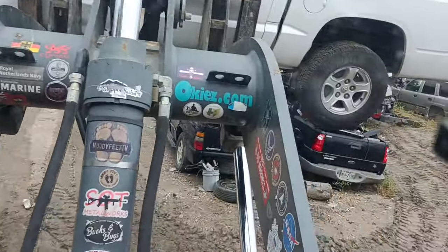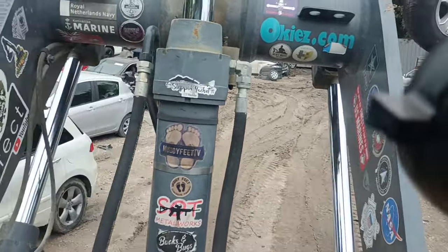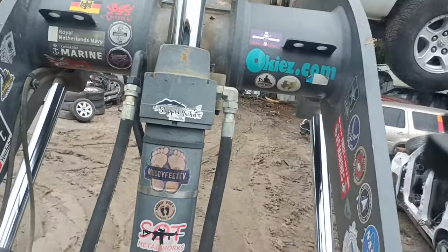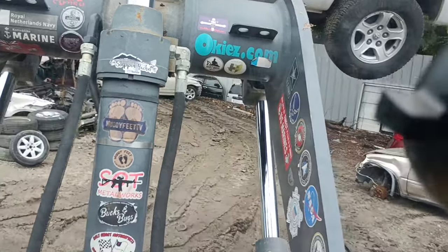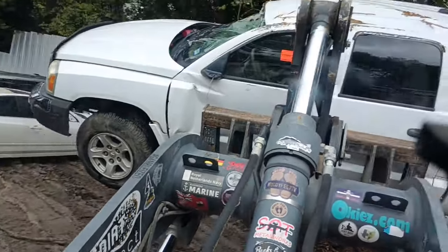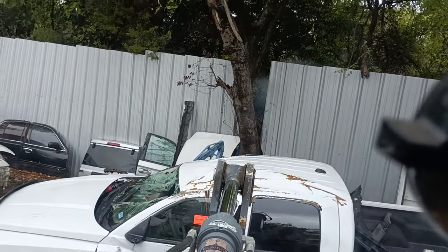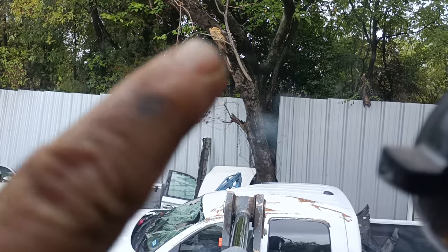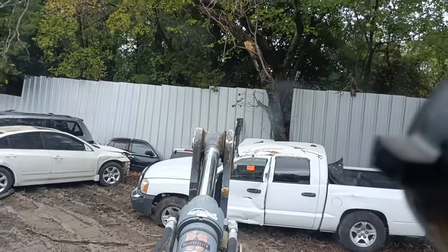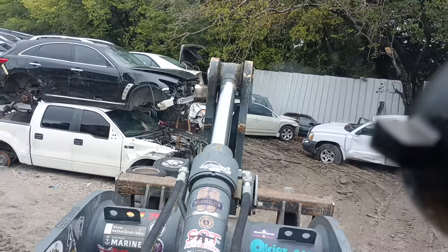See, he's got some cars that are... Oh, cowboy. He's got some cars on the other side of this fence, the other part of the yard, and he's got some stuff that he's got to get out of the way, so he needs this area, so to speak, to park that stuff so I can go in there and get after it. I had to do some logger weight action this morning to get all this. There's some branches hanging over, slapping my window, and it's already busted, and I'm like, no. Let's just go ahead and knock some windows down.